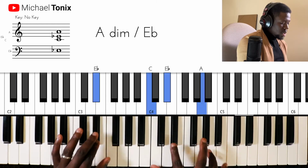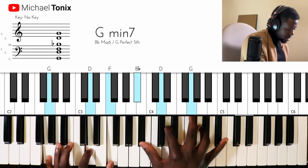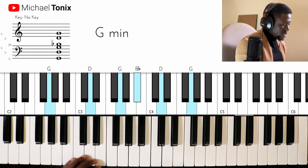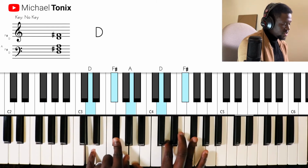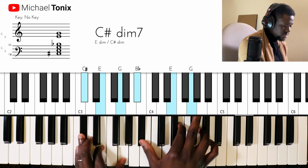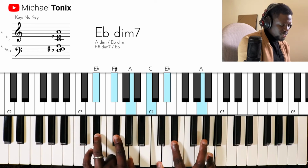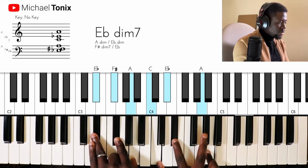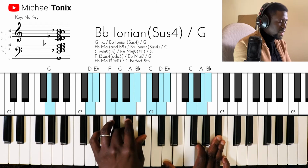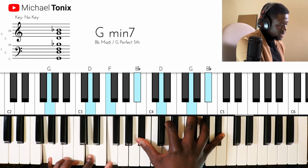Okay, then I land on the G minor. So let's do that again. You have the D major, the C sharp diminished because of this melody. Now we want this melody, the seventh melody, with that we are just going to play an E flat diminished, then we hit back on the G minor, G minor chord, or the G minor seventh.